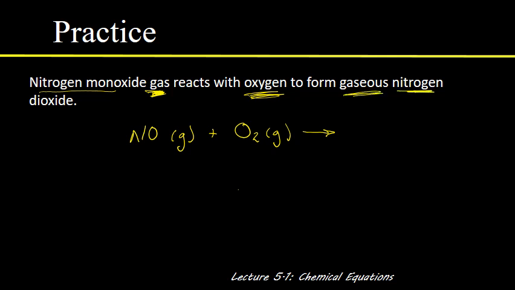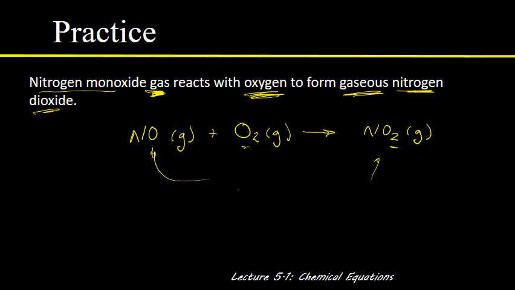And we'll use what we remembered about nomenclature. Nitrogen dioxide is NO2, and the problem tells us that it's a gas. All right. So we've got all of our species written correctly. We've got our reactants on the left, our product on the right. We've included states, and now we just need to balance it. We've got two oxygens on the left and 2 oxygens here. That's fine. Oops, no, we got another oxygen here, so we've got 3 on the left and only 2 on the right.